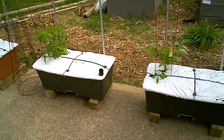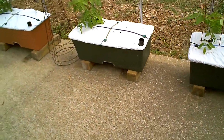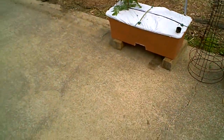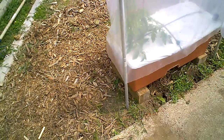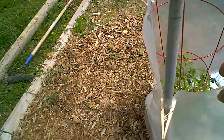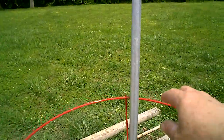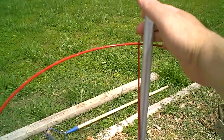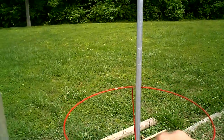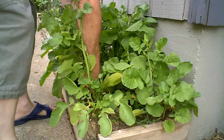I decided it was going to be really hard to wrap the tomatoes to protect them from storms and winds, which we get bad here. So I put them back in the soil area where I could drive some poles in, and that way I can wrap them in plastic, shade cloth, or screen — whatever I may need to do. I'm using some tomato cages stuck down in the box and over the poles, and I'll probably tie-wrap that as well. They're pretty stout and will support the bottom halves of the tomatoes, and I can use the poles to support the main stem.